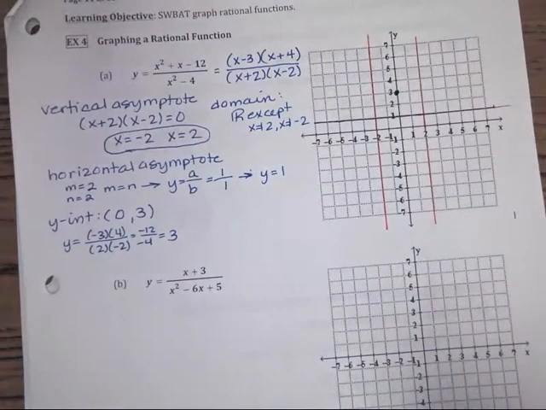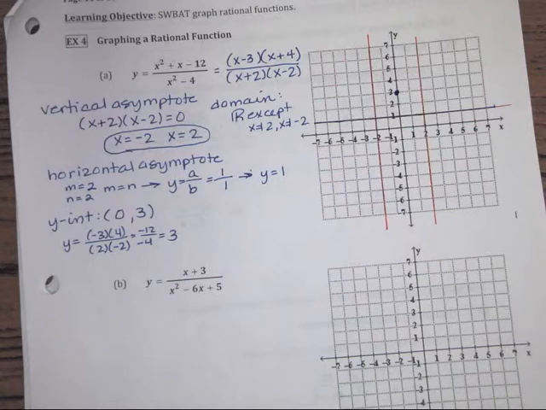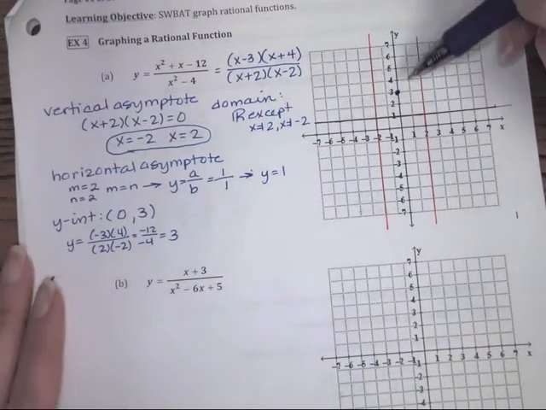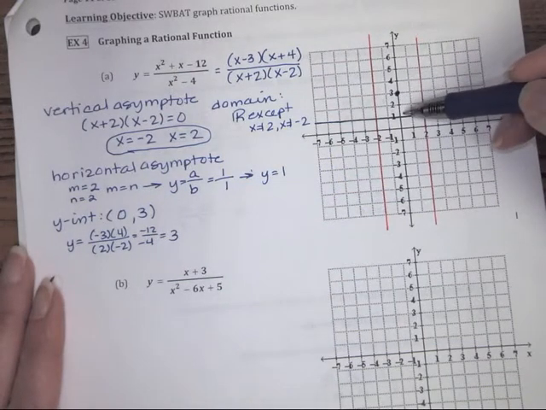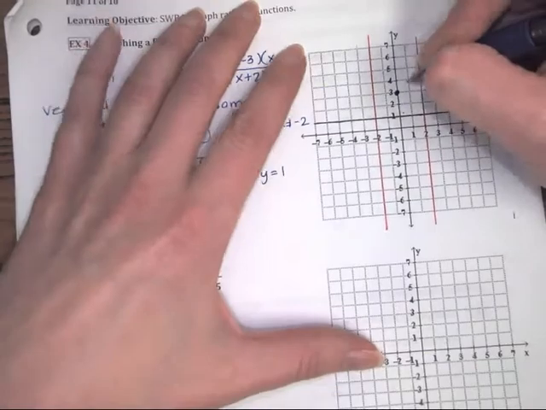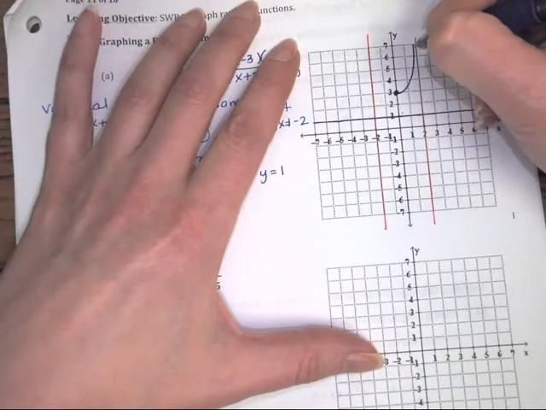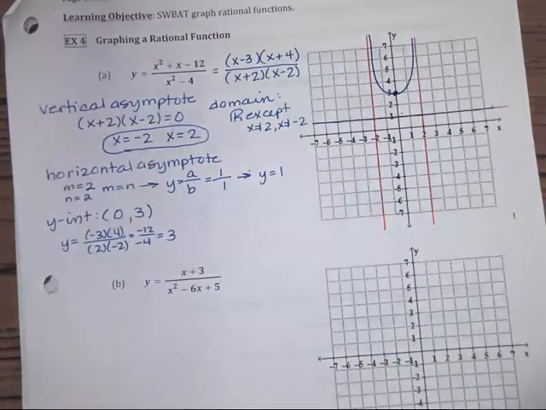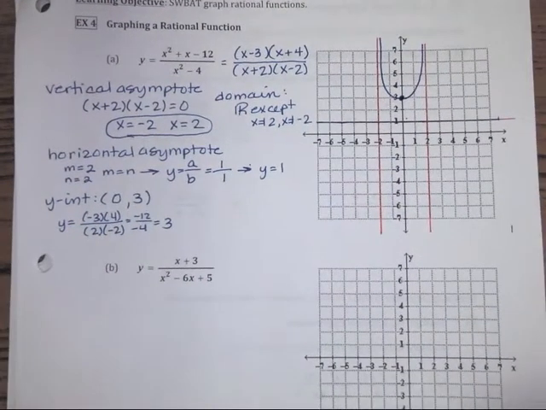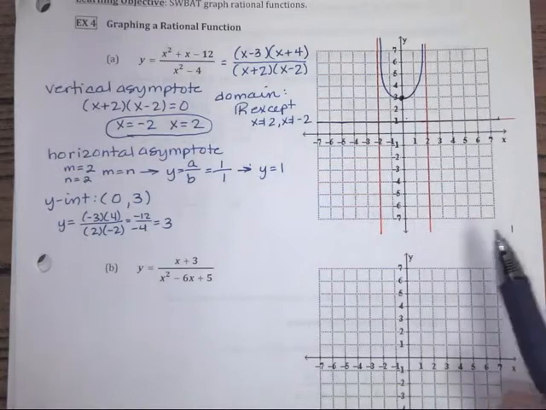Now, this is very helpful to me. And the reason why is, I now know this is going to go up in this section. It's not going to go the other way because I have an asymptote down there. So this is going to go like this, flat out. There's no other choice. All right?